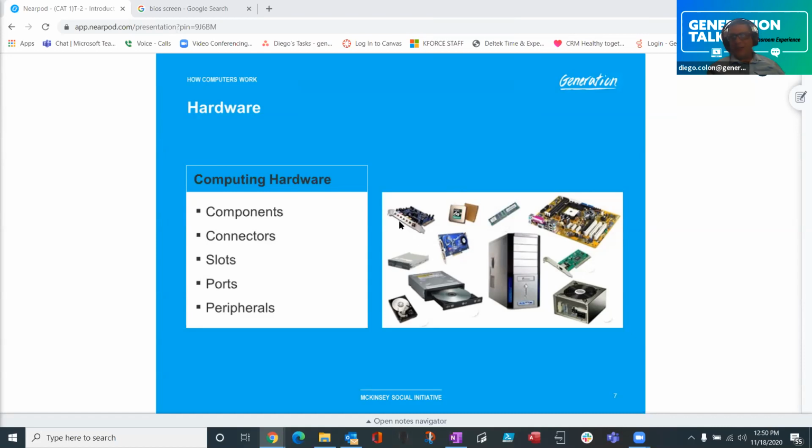Anybody recognize this guy, the big guy here? You're using him now. That's about as much of a hint as I'll give you. Somebody in the middle said NIC. There we go, Mike. This is a NIC card for your internet, a network interface card, which nowadays is usually an Ethernet card.